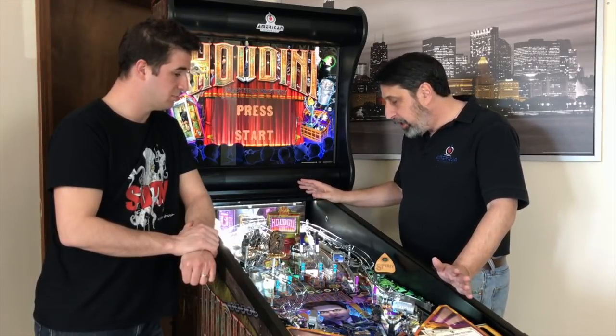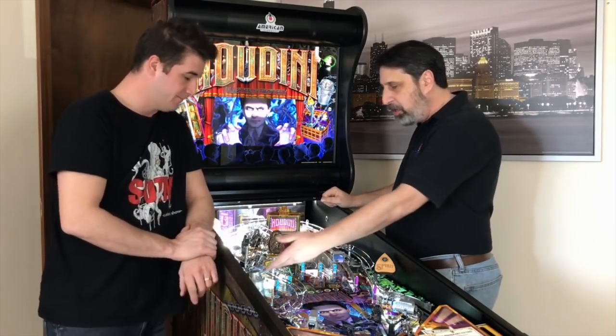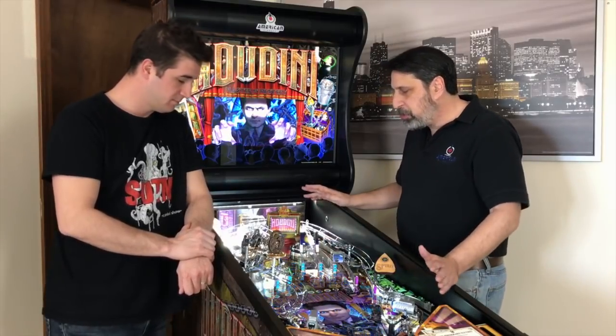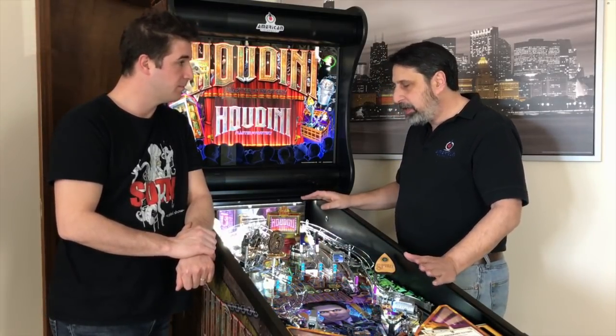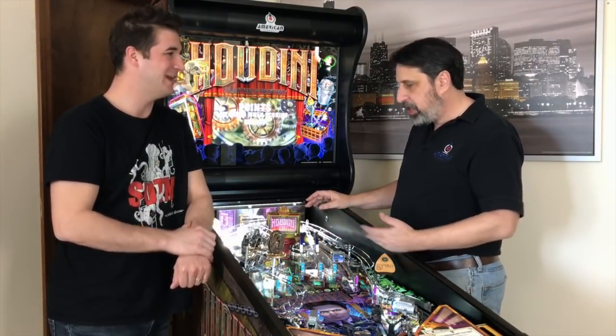The third item is Seance Multi-Ball. So there's multi-balls. Seance Multi-Ball you get by spelling Seance, which is these thin targets. When Joe first put the playfield up and we were looking at it, he's a big fan of not just having posts. You'll find there's practically no posts in this game. If you're hitting something, you're getting some value out of it. And the reality is if you're not hitting the shots, you're going to hit those. So the thought was, let's tie that into a multi-ball, because people who aren't particularly good at pinball are going to hit those targets. So let's give them some reward for doing that.